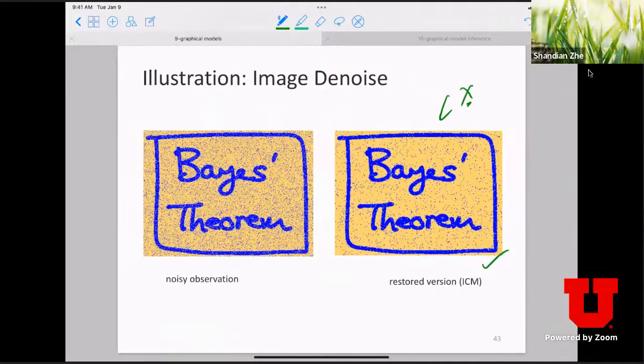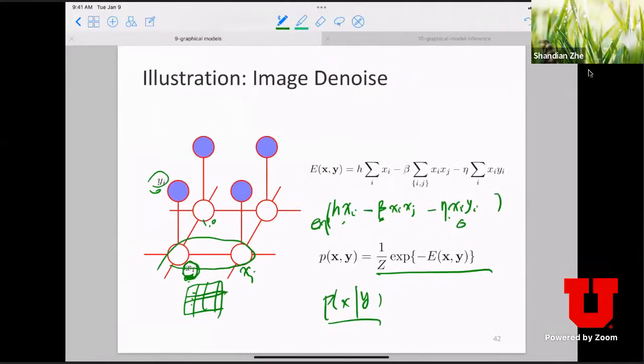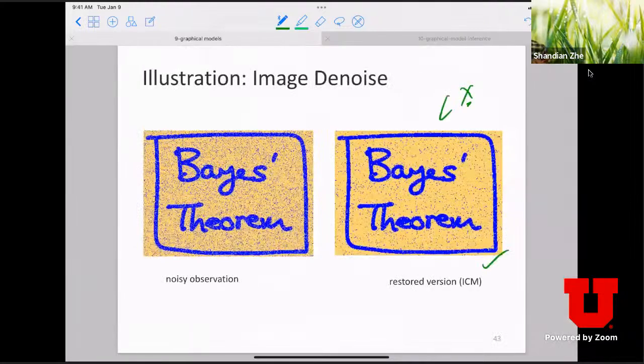Okay, but I just want to emphasize x are binary, y are binary. If you want to compute this posterior distribution, it's not a trivial thing. It's actually quite challenging, and later we'll discuss the general framework to do this more efficiently. But here, let's just assume we have this model defined, and we have some efficient algorithm to compute this posterior probability. And here is just the result to showcase that this undirected graphical model is really useful.